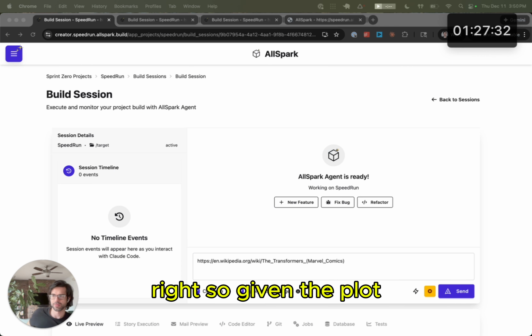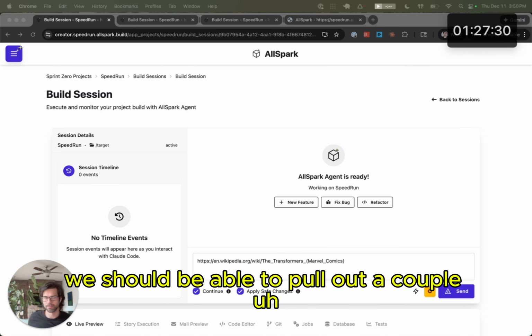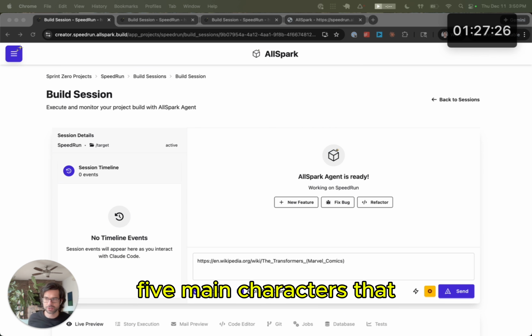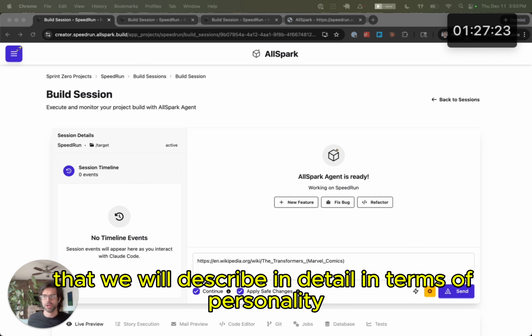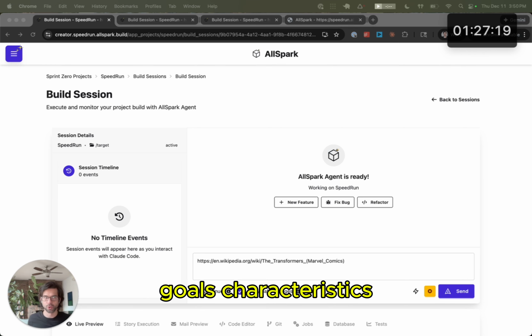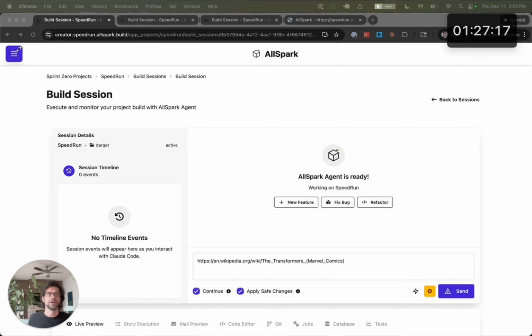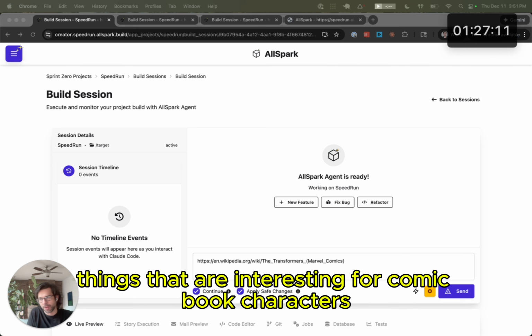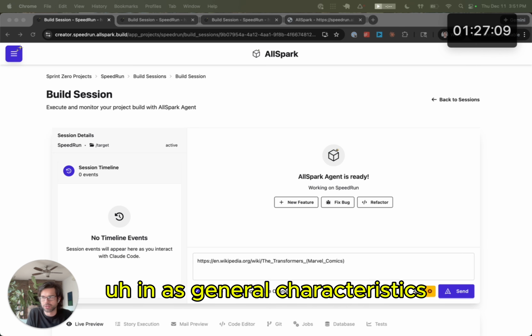Given the plot, we should be able to pull out two to five main characters that we will describe in detail in terms of personality, goals, characteristics, abilities, weaknesses, and things that are interesting for comic book characters in general.